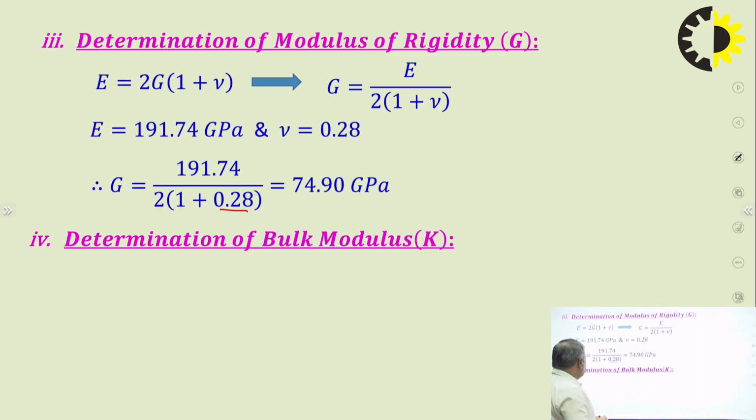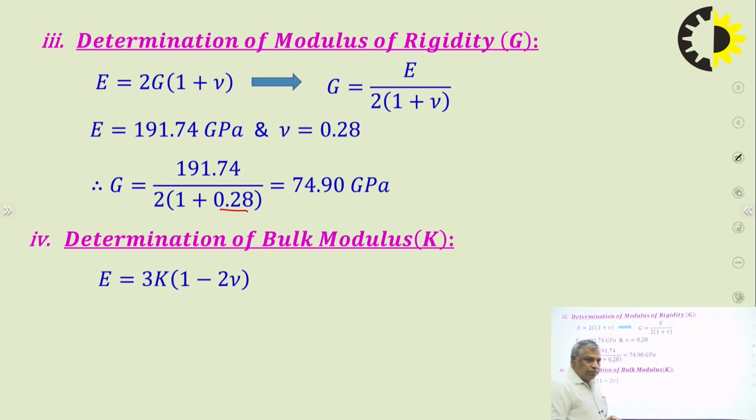Now the last is the determination of bulk modulus. Again, modulus of elasticity, Poisson ratio, and modulus of rigidity are known. We have determined them. Now the problem is to find out the bulk modulus. So we will again use the simple relationship between modulus of elasticity and bulk modulus. We can use the relationship between E, G, K also. But in my opinion, because we know this modulus of elasticity E and nu, that relationship is better to use here.